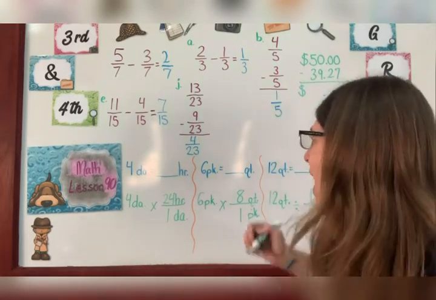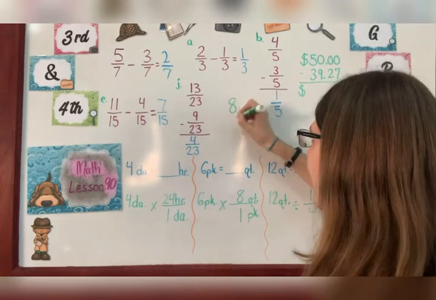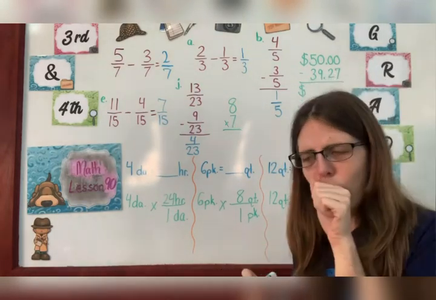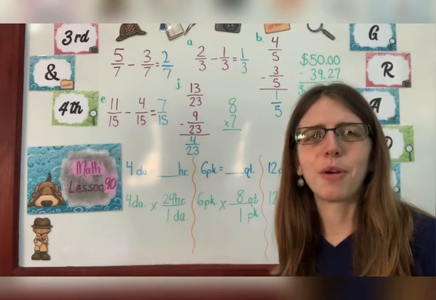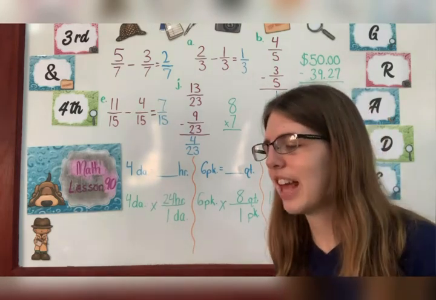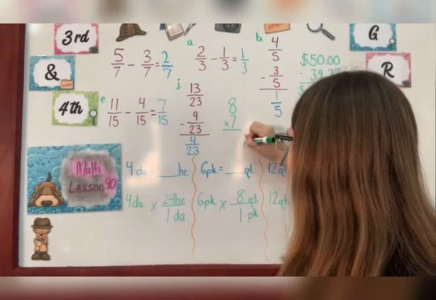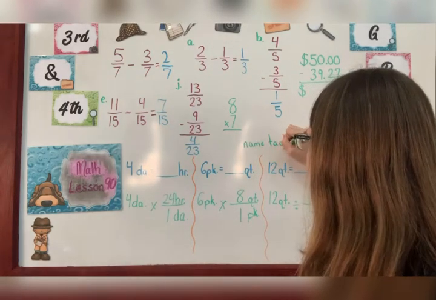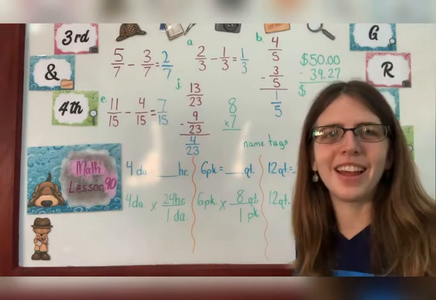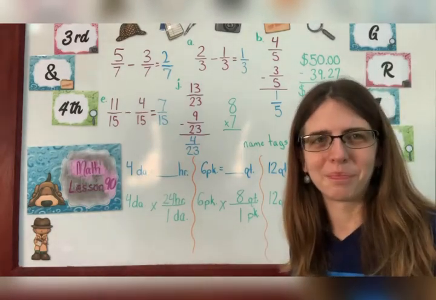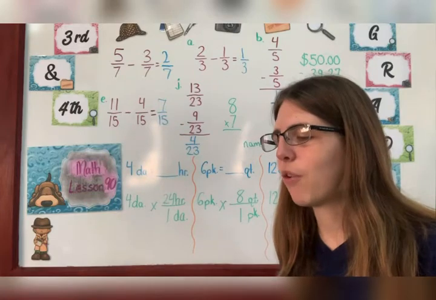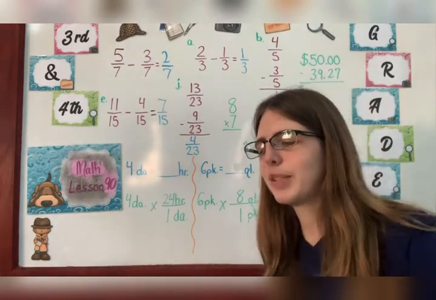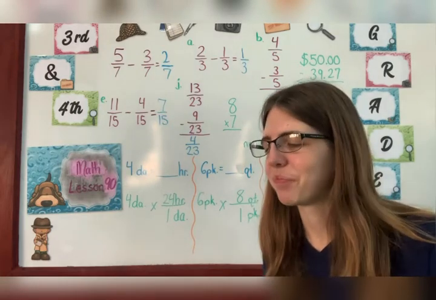How do we figure out what 7 groups of 8 are? We multiply, very good. 8 times 7 to find out how many name tags they need, because that will tell me how many children they need a name tag for. All right, number 4, write the products. Make sure you don't forget your dollar sign and decimal point in your answer for A.